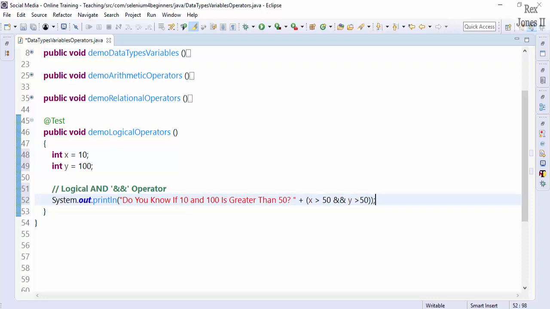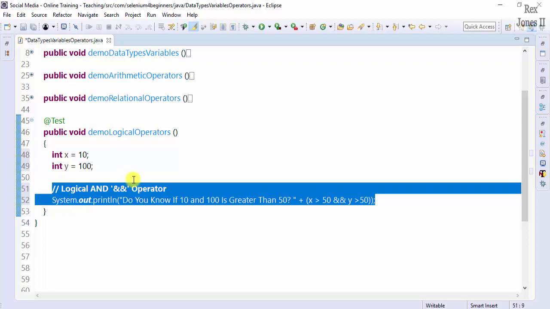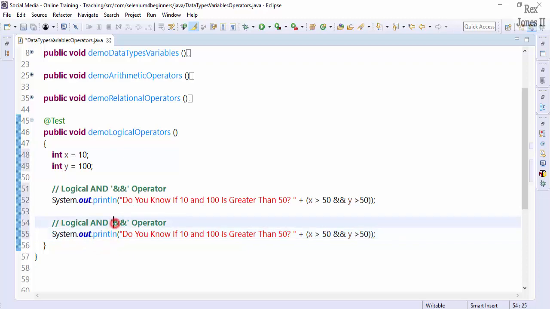Now let's check the logical or operator. Copy and paste the and operator, then modify the statement. Or, two vertical lines, change and to or.